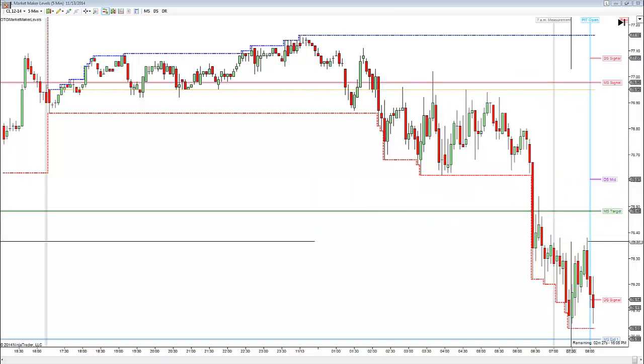Now, this was also a theme for us today. As I was holding on for specific targets, I was letting these opportunities try and run. So as I got in at 09, I had a 12-tick stop. It ran up to 23. I looked to get short again at 09 and took a smaller stop again. It then hit the other side of the opening range trade, and before you knew it, I was down 3 ticks.